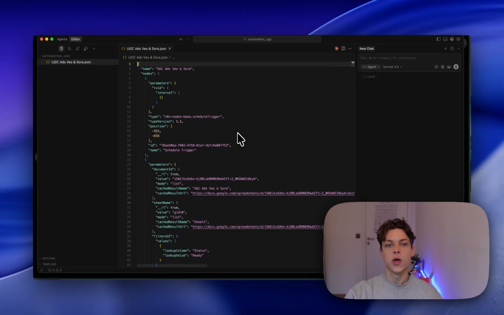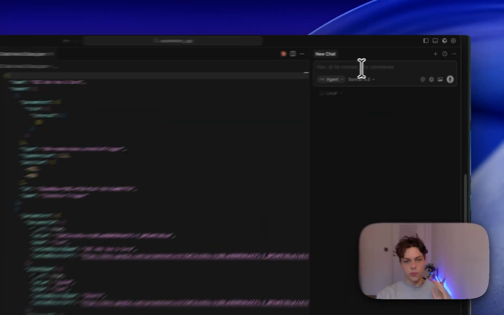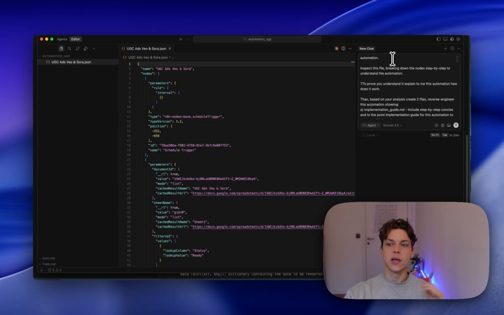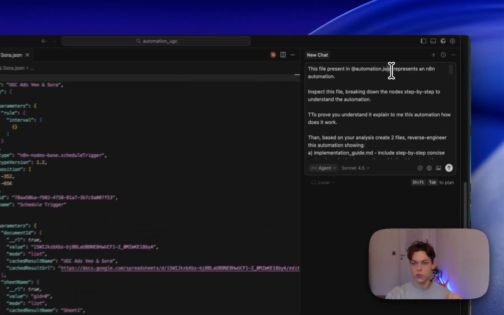I prepared a prompt for you that will take this workflow and break it down from trigger to the end, walk you step by step so you can analyze it, understand it, or just transform it into an app almost in one prompt. And I'm gonna do it live to show you what's possible, where we will face the issues, and what can be changed. Alright, so now I prepared a prompt for us to break down this JSON file into plain English so you can understand what's going on and actually transform it to an app. And don't worry, this prompt is free in the link below, so feel free to grab it there.